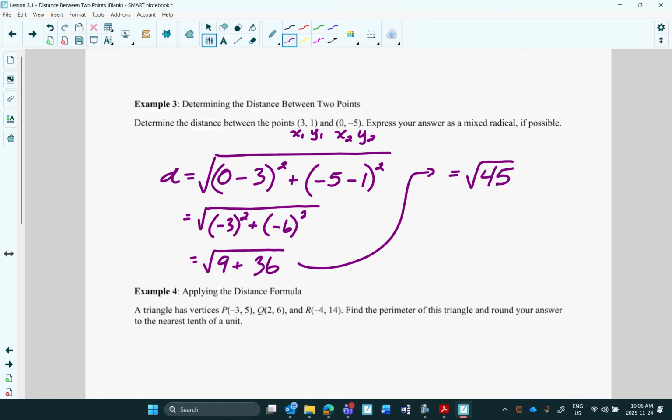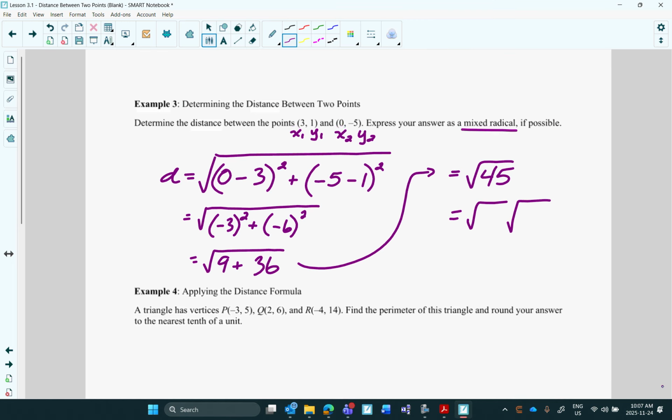Notice it says, don't write your answer as decimal. This, like Olivia just said, is what we did in the first unit. This is where you have to find the highest perfect square and break it down.